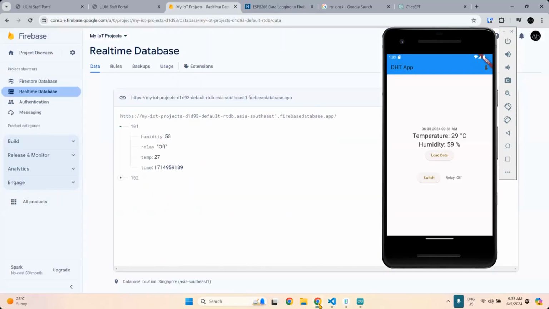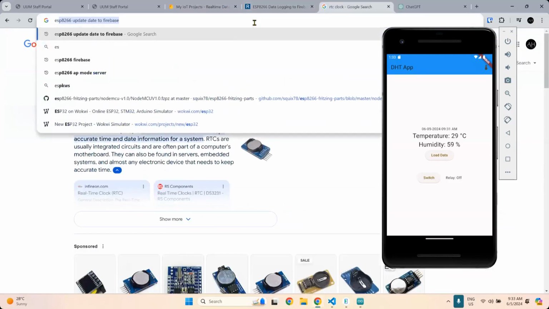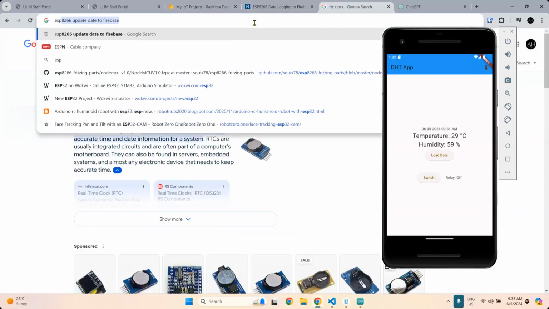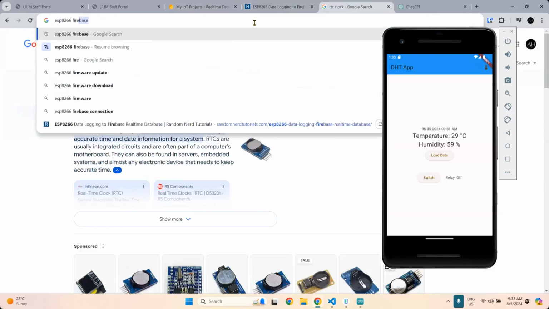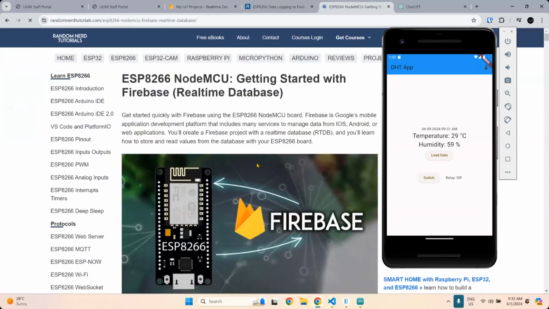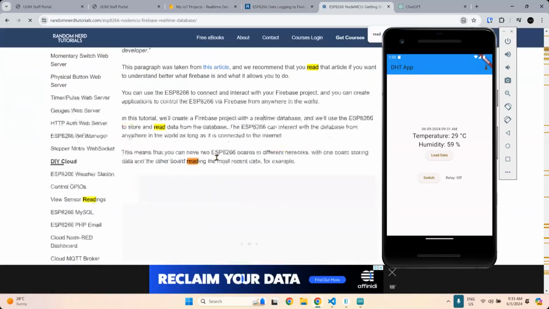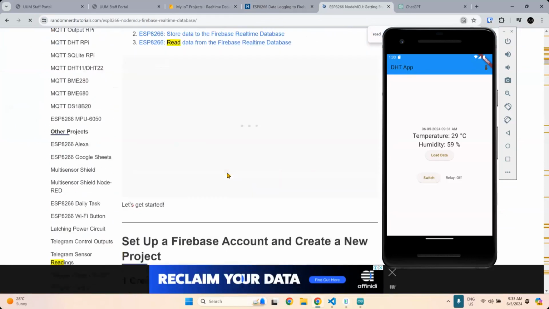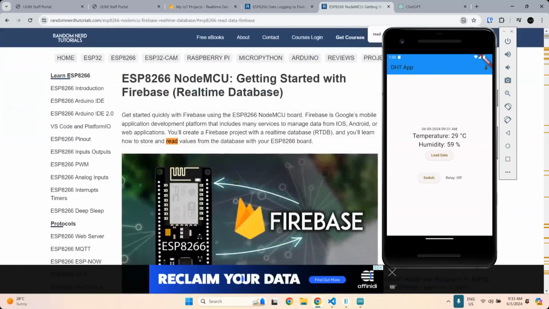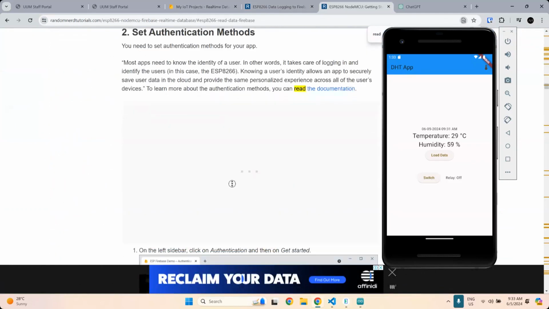To be able to read the status of the relay, I'm going to go back to the Random Nerd ESP8266 Firebase example, and I'm going to read data, read value only. Okay, not there.